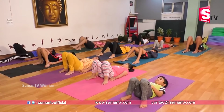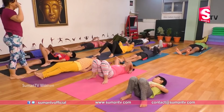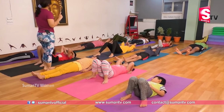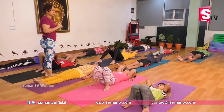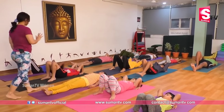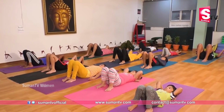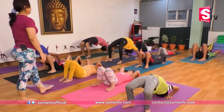Shavasana. Now we will practice Chakrasana. Hands on the sides. You will not take the whole body weight on your hands. Your weight has to be distributed between your hands and legs. Okay? Bend both the legs. Breathe out and slowly lift yourself up.